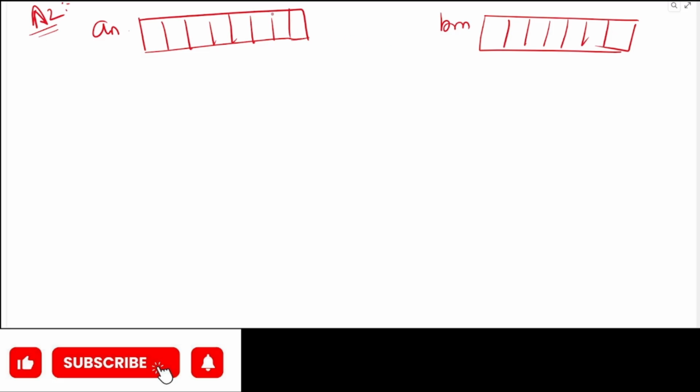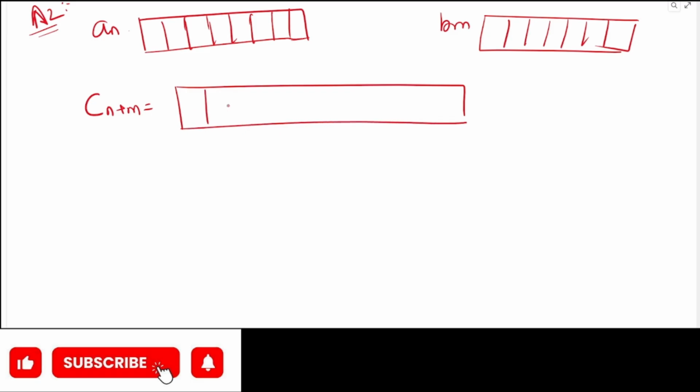Now basically our approach is that we will take directly all the n elements into C. So C of n plus m, that is obviously correct. But what we do here is we will take first all the n elements of the array, meaning all these elements will be taken to this place.